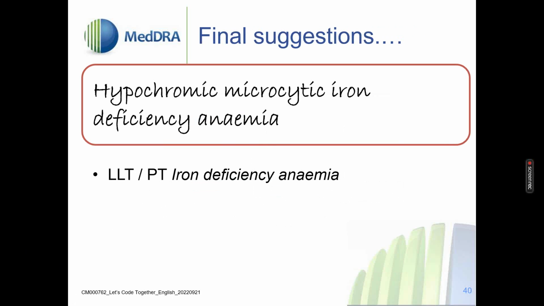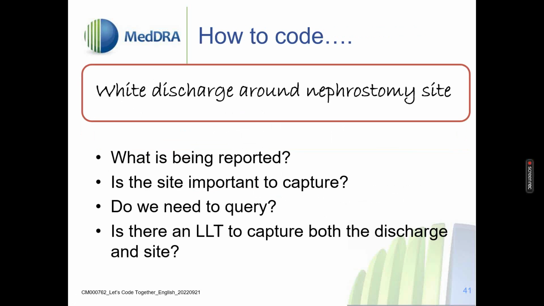Yeah, and the previous attendee with the question just clarifies. So the query was intended for the anemia example. So whether it would be helpful to raise a query here. I see. Sorry, I misunderstood. I thought it was back on the eyes. Yes, you could, but then iron deficiency anemia is hypochromic microcytic, so you're not really gaining anything by querying. Yes, you could, but I feel we're not gaining anything.